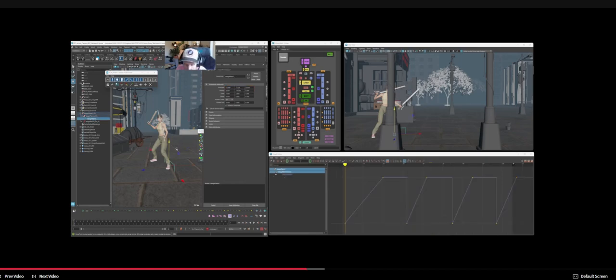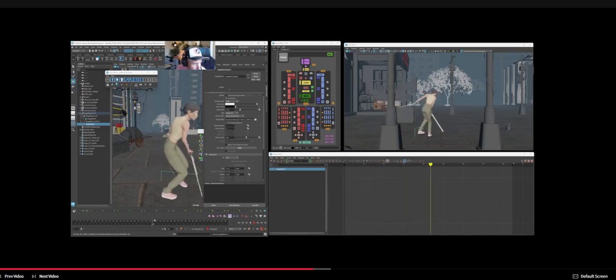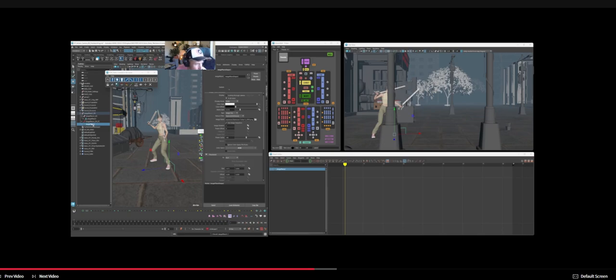And I'm gonna go Control D on this one, and I'm gonna take it out of there, so it's not parented at all. But it stays parented. I don't understand. It's because it's still in there. Sorry, I was like, what's going on? Oh yes, there we go. Okay, so now it's staying on the spot.